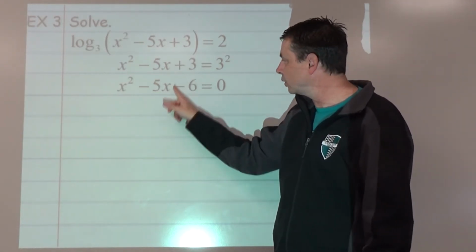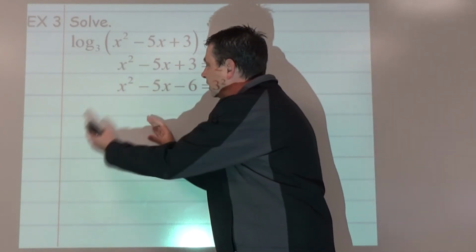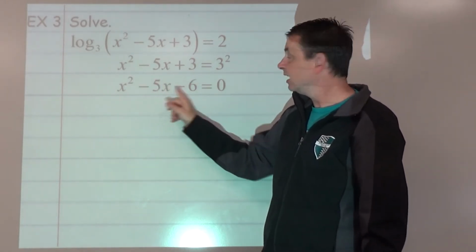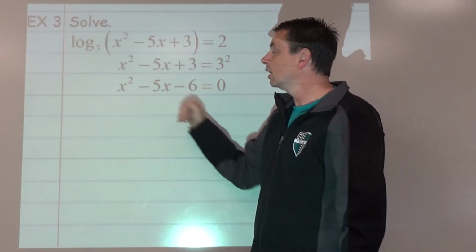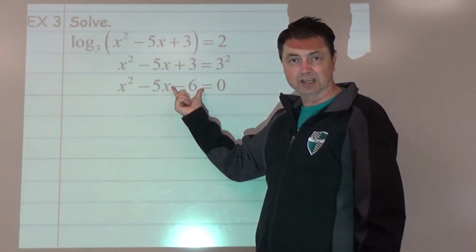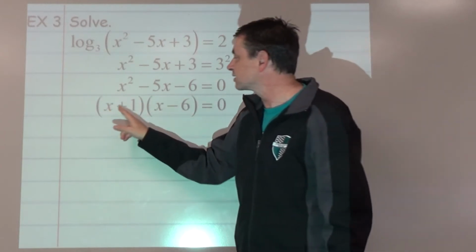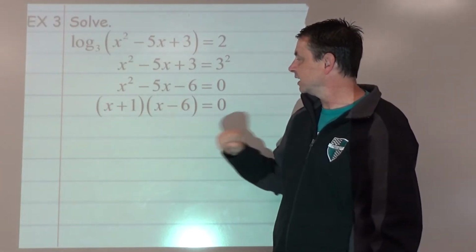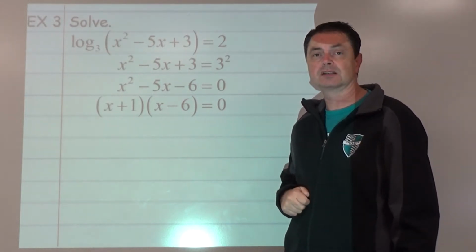So really focus on the sign here, because it's very common that people say parentheses, x minus 2 and x minus 3. Because that doesn't make the negative 6. You cannot have two numbers next to the x that are the same sign. They won't make negative 6. We need a positive and we need a negative. So that's why this one would have to be x plus 1 and x minus 6. That's the negative 6. Negative 6x plus 1x is negative 5x.